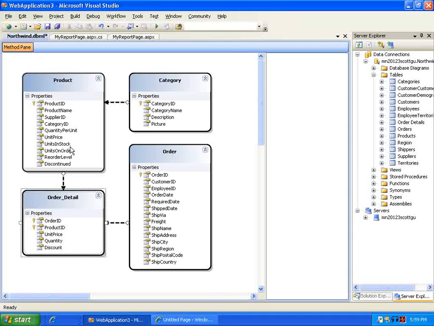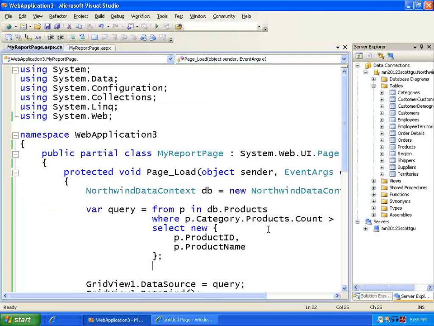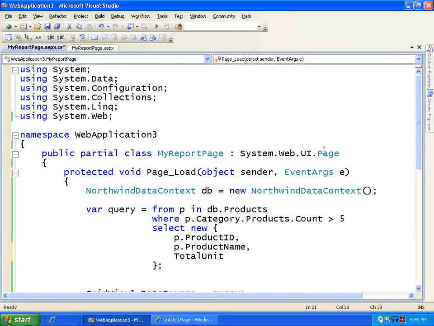Likewise, each order detail points to an individual product, and by adding this to the design surface, you'll notice that LINQ to SQL has automatically created an association so that each product now has a collection property of the individual order details associated with it. This is all by default inferred using the foreign key primary keys in the database. As I mentioned earlier, if you want to create custom associations using your own rules, you can easily use the design surface to modify them or add to them. Now what this means is, because I've set up those relationships, I can take advantage of them within my LINQ query.